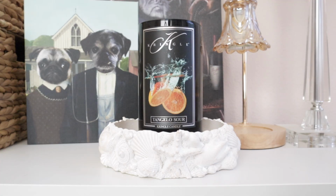If you think you will like this, you should definitely go for it, because the overall strength and throw and the burn quality has been great. So if the scent appeals to you, go for it. But I just don't want you to go in with the expectation of this being overly juicy and sweet, and I guess you could say maybe more edible smelling, because this is not a citrus, a fruit that you would want to eat. I can tell you that.